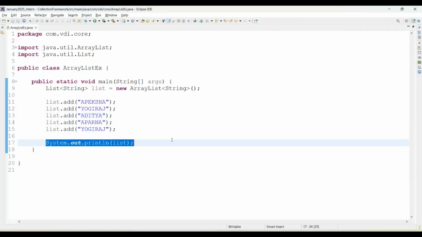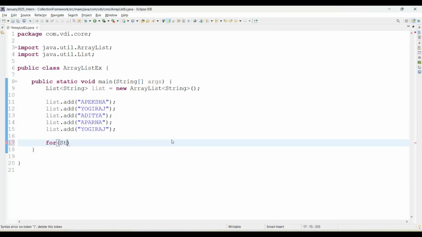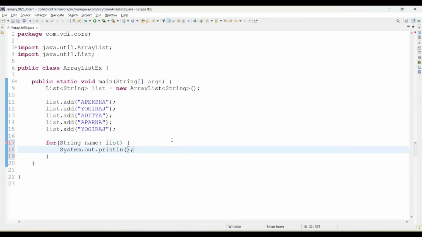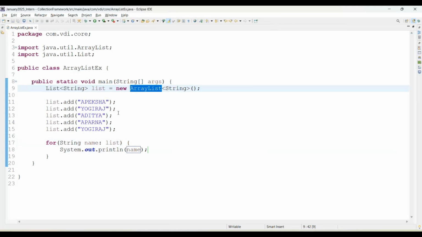But instead of that, I want to iterate the records. Then we are just going to use for each. This will be a String type record, then list. Otherwise, you can simply say those are the names we have in the list, and use name here. Now simply run the Java application. It will print the output here, whatever we are expecting. Perfect. Here we are using ArrayList. ArrayList is more suitable for read operations. Correct? It follows DDL. Whenever we are going to touch the database, that means advanced Java, at that time we are going to fetch data from the database.